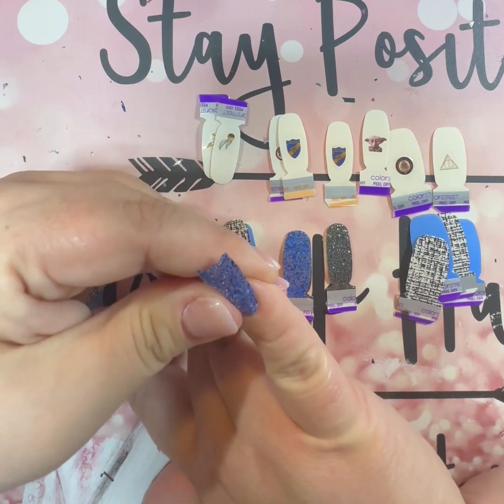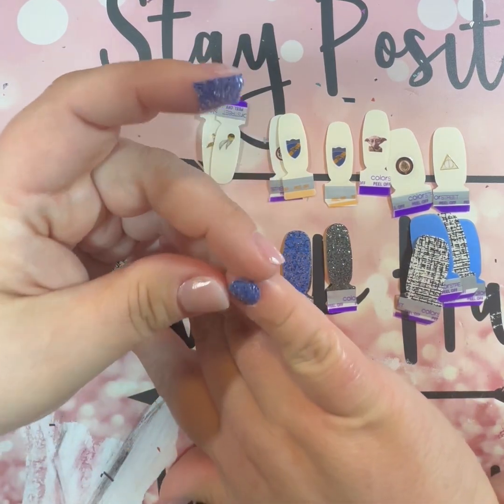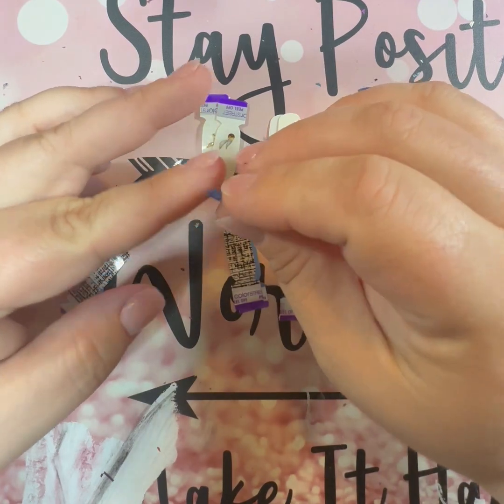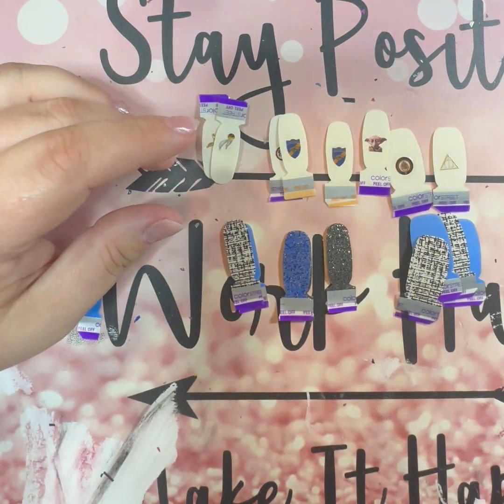I trimmed and filed these nails again because I just wasn't happy with how they were looking. It was weird. At the tip, they were coming up too much. I don't even know how to describe it, but I wasn't happy with them.